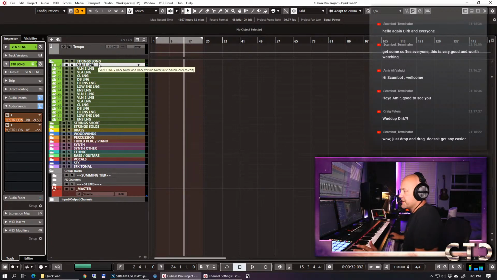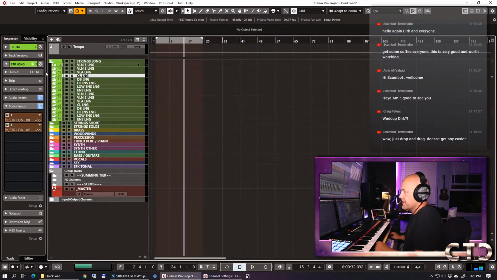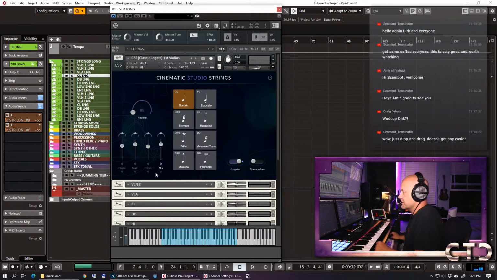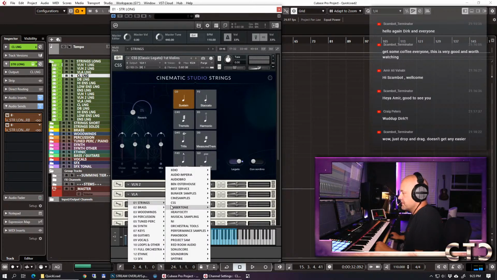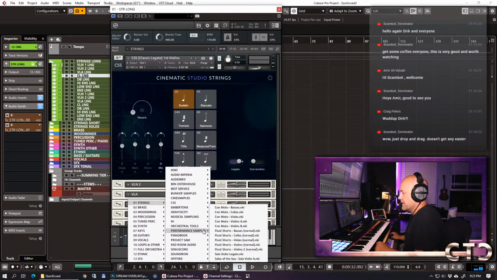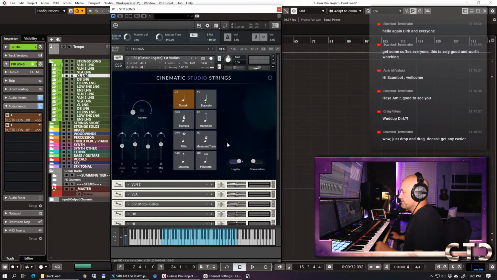So, strings there. And the beauty of this template is that for every instrument that you load, say we want to bring in some cellos, we go to the cello channel and load, let's say, the Con Modo cellos. Let's go with these.